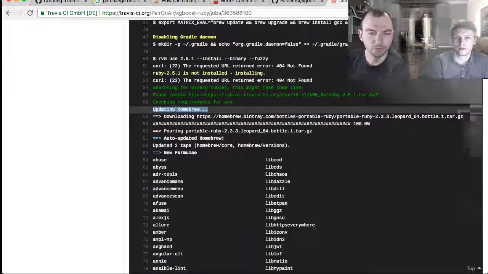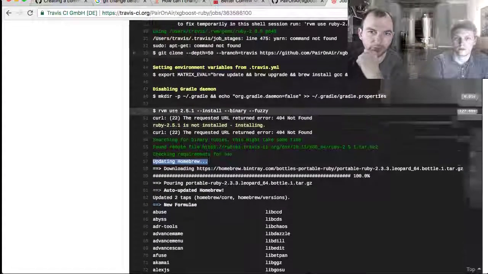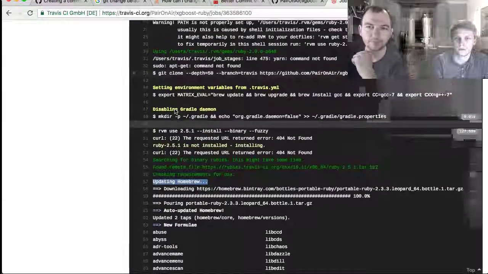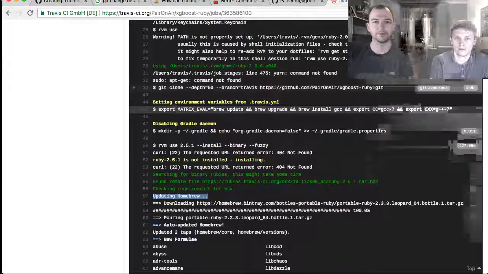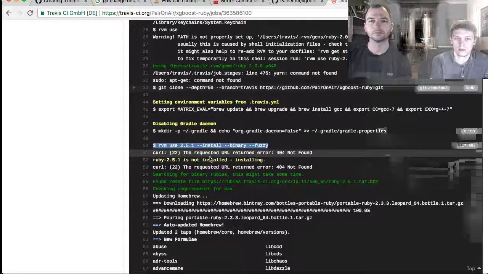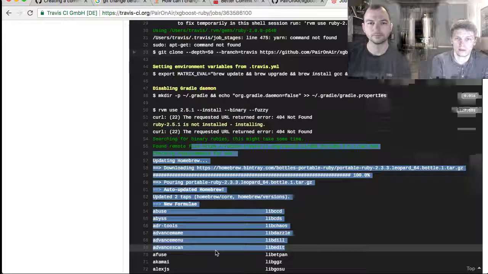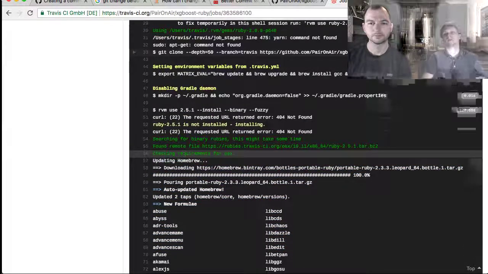Yes, pouring portable Ruby 2.3. Oh, what is this? Curl, the requested URL not found. Okay, I tried to pull the binary for RVM. The precompiled stuff. So this is executed later. So first it does this, and then RVM is doing this, right?